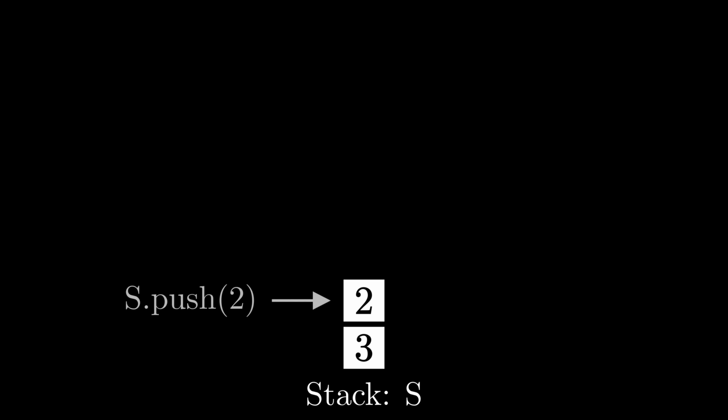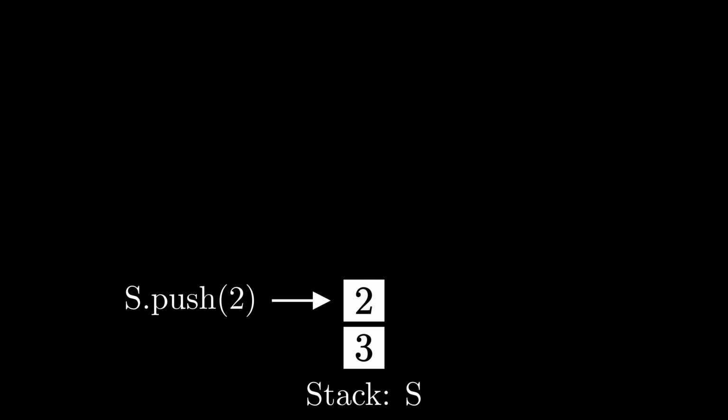Now what exactly is a stack? A stack is a data structure that follows the principle that elements are added to the top of the stack and also removed from the top of the stack. In general, the addition of a new element to the top of the stack is executed by the so-called push operation.